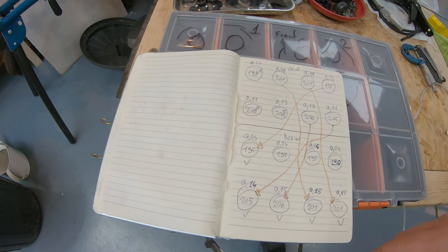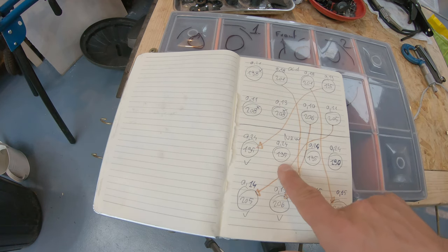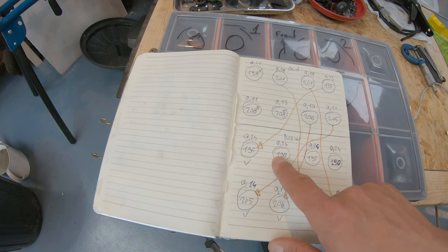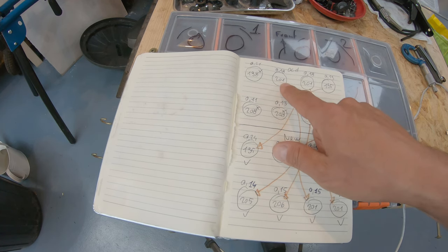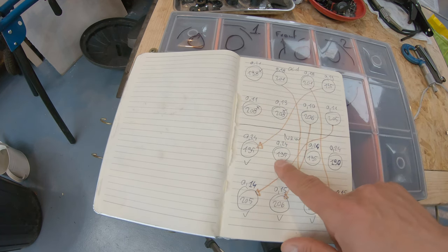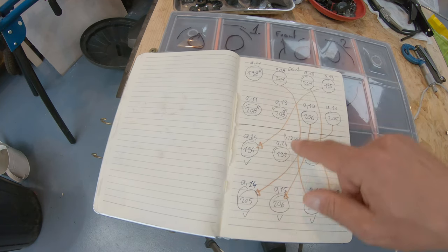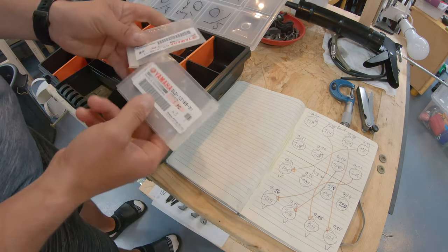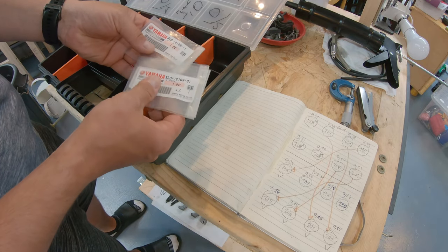And I did the same for all the others, trying to move them around in the best configuration possible. Obviously, in some cases, it wasn't possible to move around the shims. For instance, this valve here, I need to get a new one to fix the gap, and I got the 195. So we had the 201 with the gap of 0.18. This needs to be 0.22. So by going from 201 to 195, we gain 0.06, which if I add to 0.18 makes 0.24, and we are within specification. Okay, so here are the three new shims that are OEM from Yamaha.